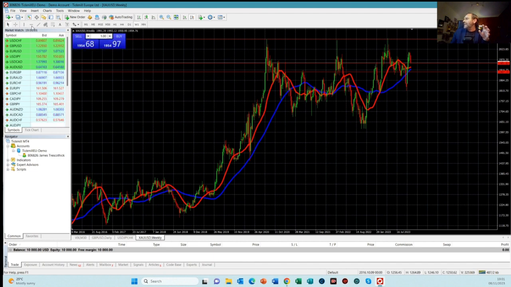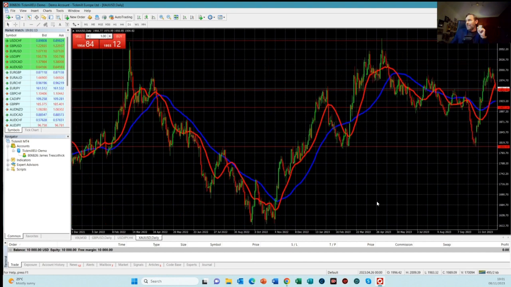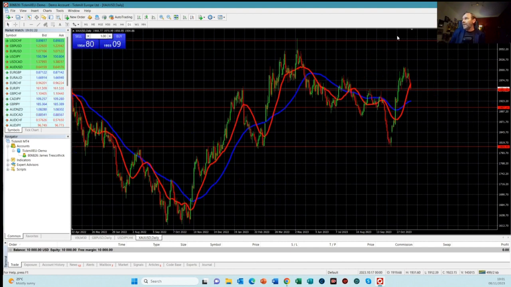And really, another key area is here, as we can see: support, resistance, support, support, resistance. So yeah, this is another key area for me. This is on a weekly, so let's change it to a daily so I can have a closer look at the daily trends. Right, straight away, even though I've done it on a weekly, it fits on the daily there, look.